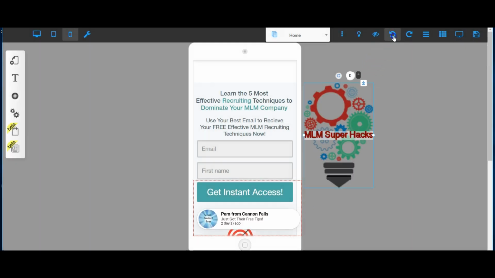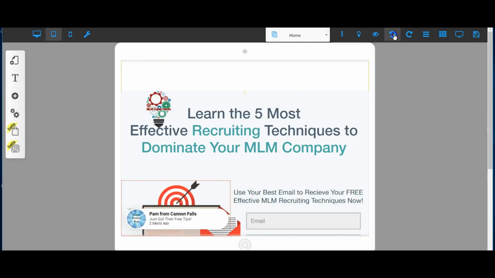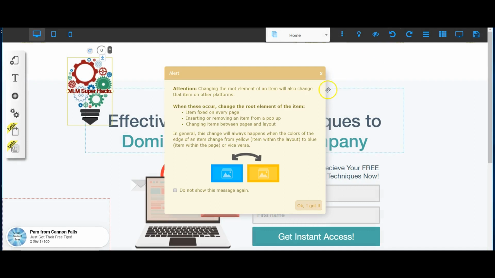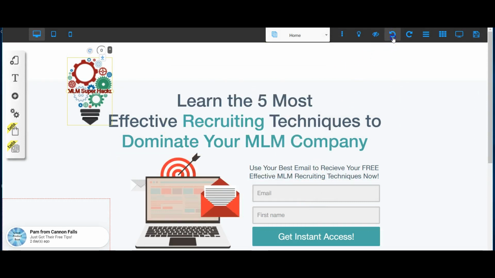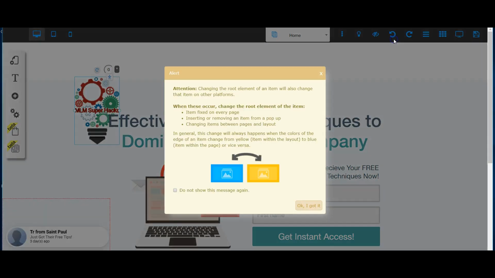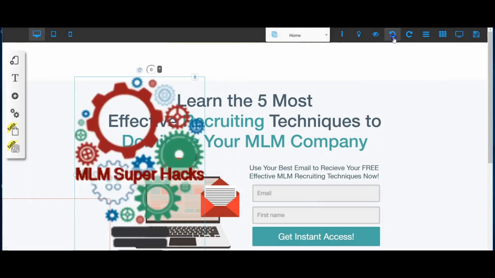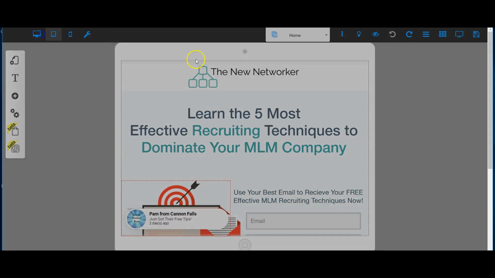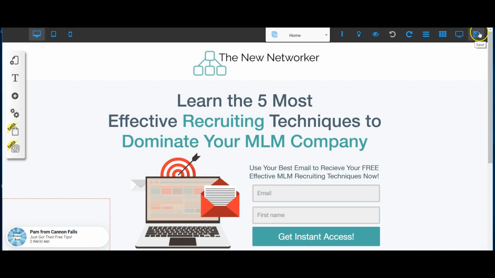First I like to work on my main screen, and then I like to change it in the other two screens. And I do it before I move on to the next thing. So I'm making sure as I go along all the screens are looking good and it's going to look good on all devices. If you want to do one screen at a time and then save it, you can do that. But I like to do all three screens and then save it because I want to know how it's going to look. Maybe I'm not going to like it, so I don't want to save it until I'm sure I know how it looks. So anytime you make a change, check it on all three screens before you save it, and then save it right here. Okay?